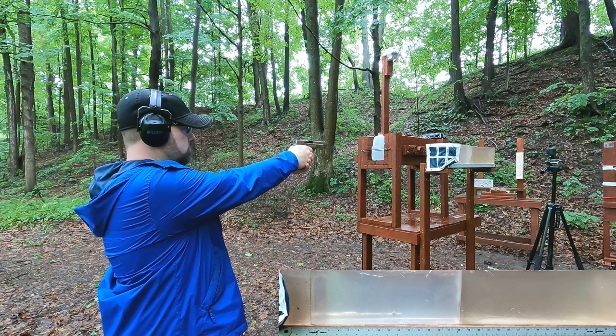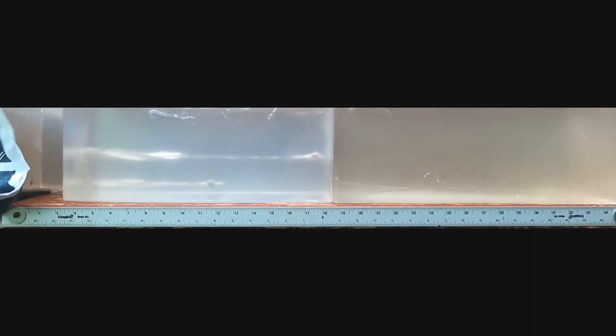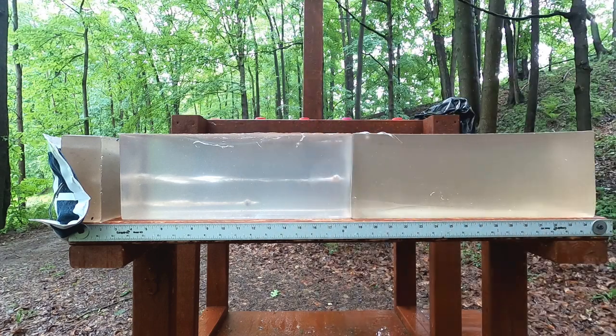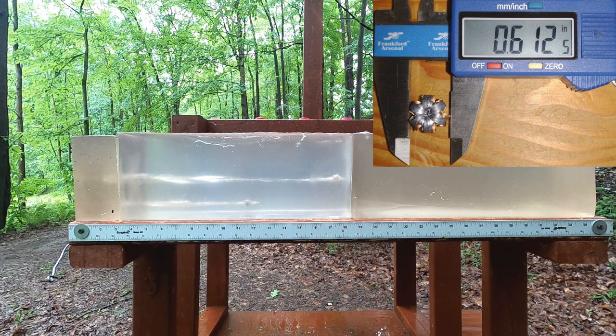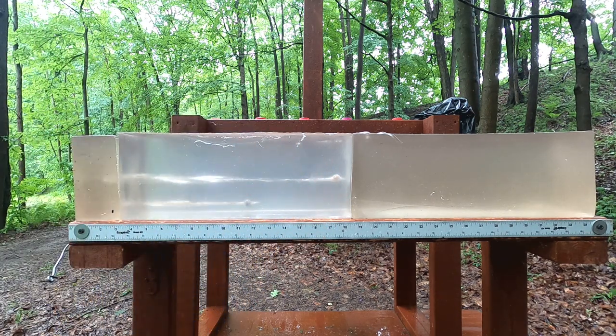This is one of those rounds that's definitely going to make a difference here from my normal equation, because this is not my normal equation here. I can tell right away our damage path is basically touching 18 inches. So a little bit more penetration than with the MDF. Typically that means this is going to be expanded more than this, but not necessarily always. It's interesting there. I would say both did well, because even if we took this at face value and said this is like 14 and a quarter and this is 18, it's still within that range of accepted distances and depths. So let's see how the 40 compares.